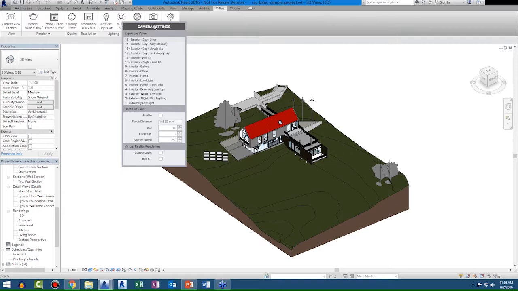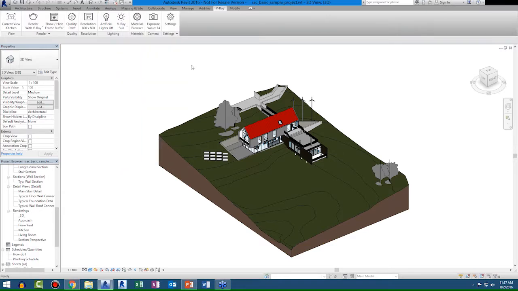So if you're doing an interior scene that has a lot of curtain wall on one face and you've got daylight coming in and you notice that your interior lights don't seem to be rendering, well, that's because, to be physically correct, you should be using an exposure value of 6, which is going to make all of that curtain wall just glow bright white, which is the reality if you were using a physical camera on site. So the trick or the workaround to that would be to set your exposure value at 6 or 7 so that your interior lights show in the way that you think they should.